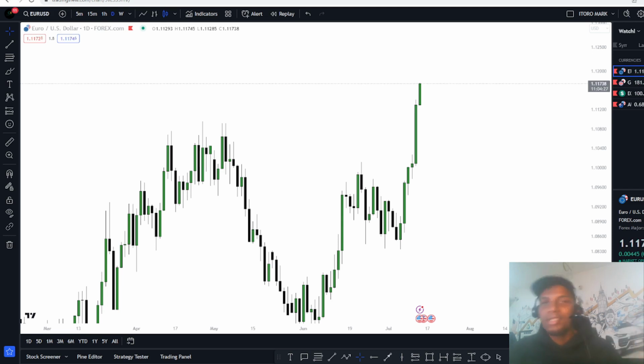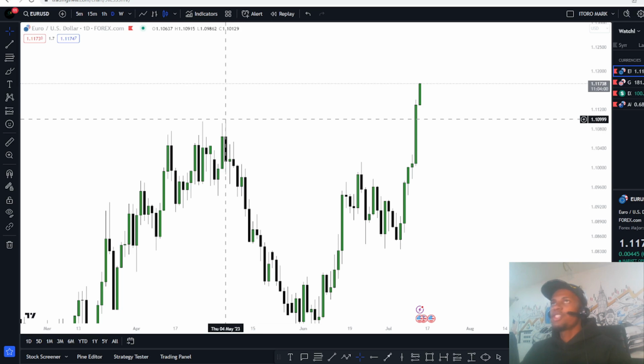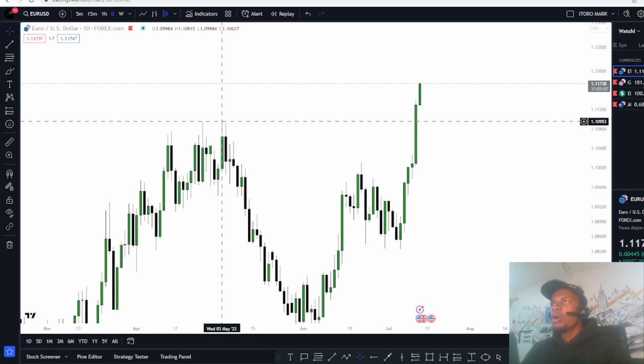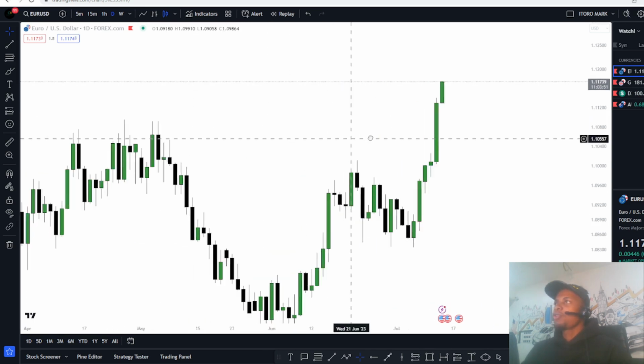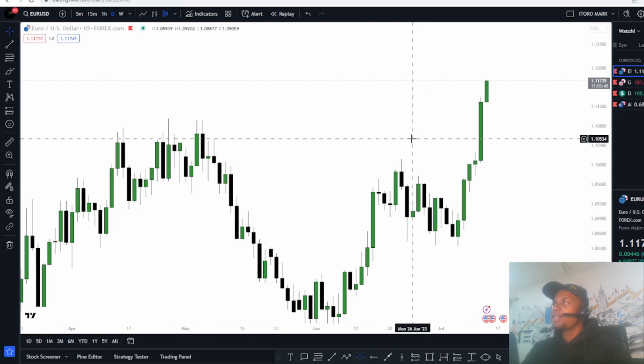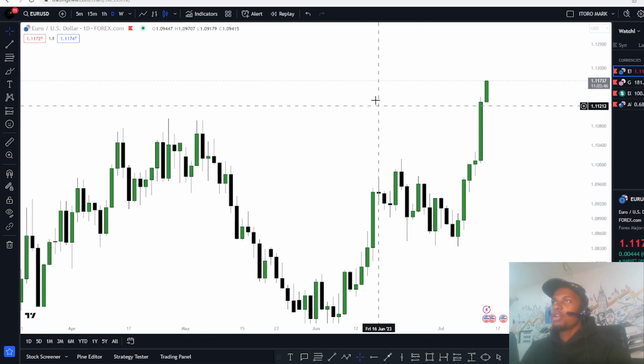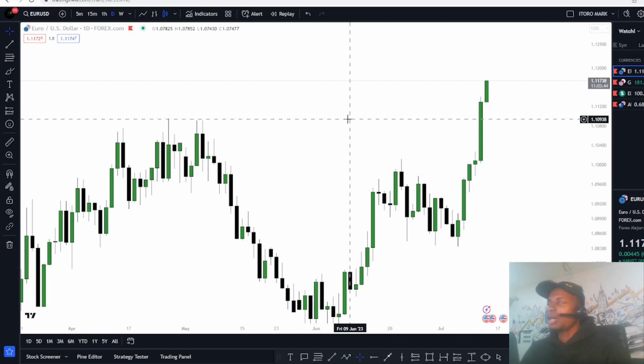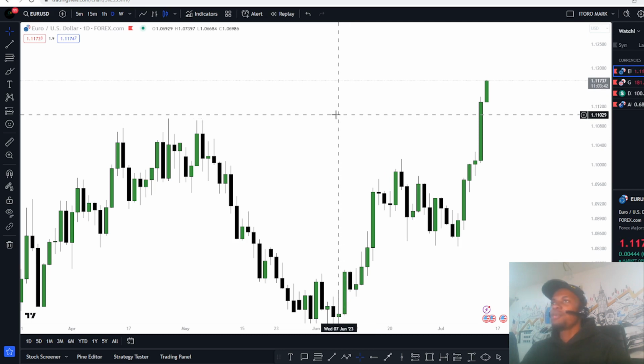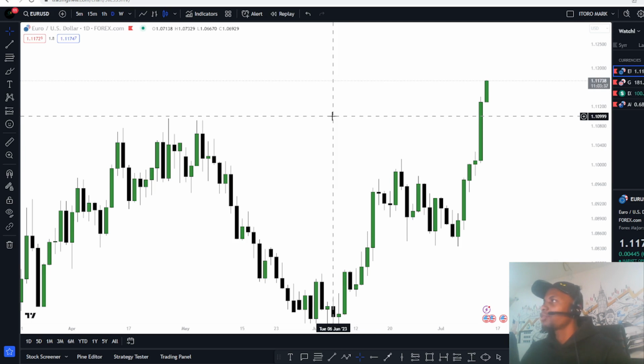Without further ado, let's dive into the chart so I can explain the trade setup that I took yesterday using ICT's concept and also with the help of CPI. Alright, so we are here on the chart and this is the daily time frame on EURUSD. I do make use of the higher time frame first to understand the logic and directional bias. The higher time frame is basically used for directional bias. Your higher time frame should basically be used for directional bias.